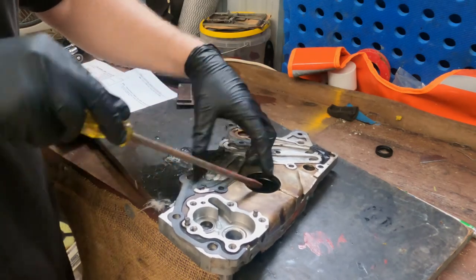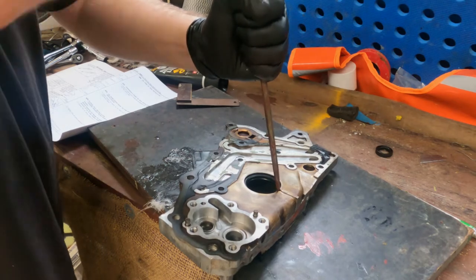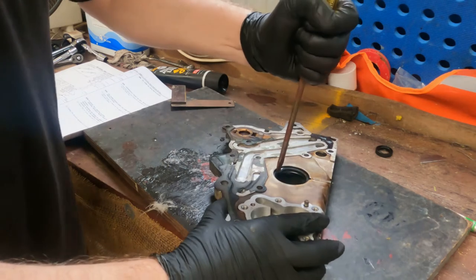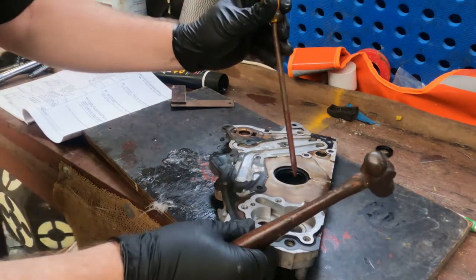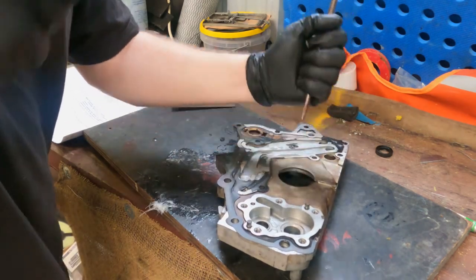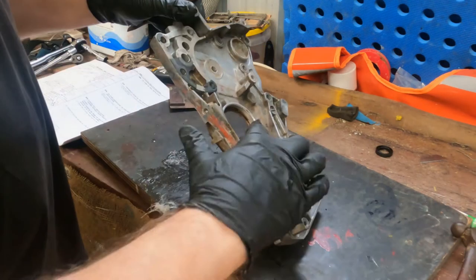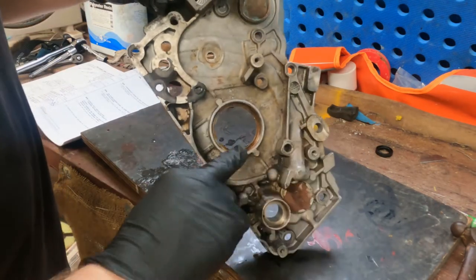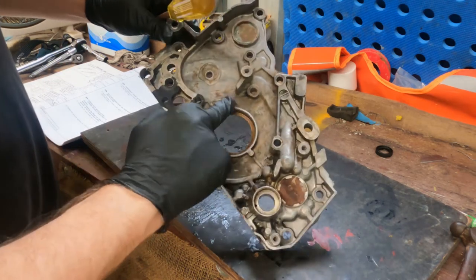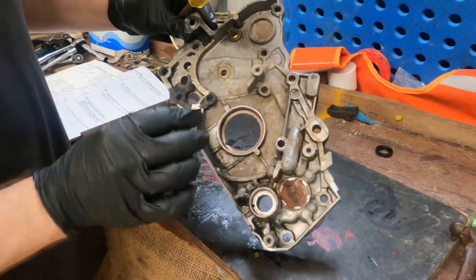This one you can probably hammer in from this side. If you need any more than a hit with your hand, you can probably just grab a light hammer and give it a punch out. And just inspect the inside. You can see it's been replaced a couple of times. I'll just clean this out and degrease it, coat it with a bit of oil before putting it in, and then just hammer it in.